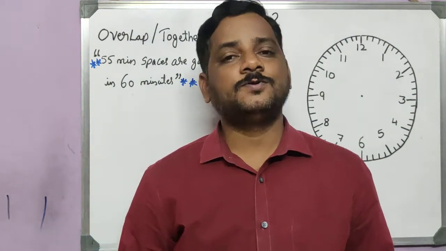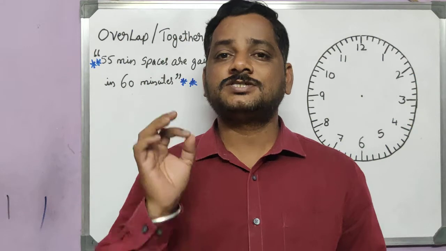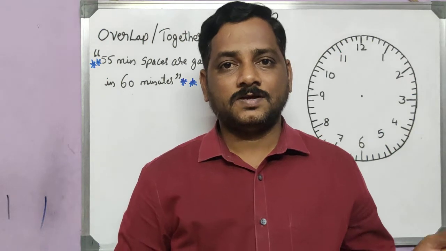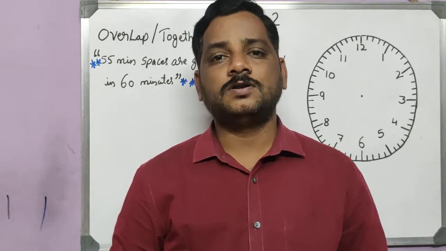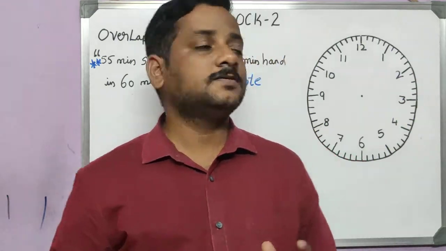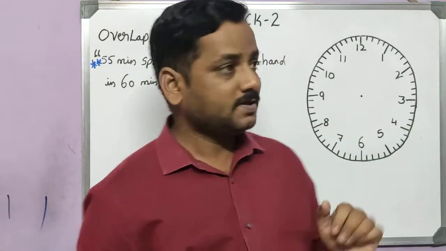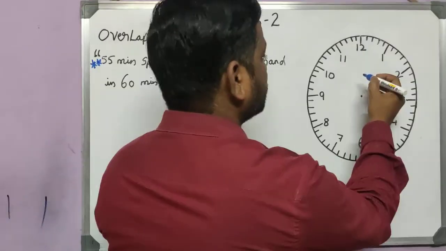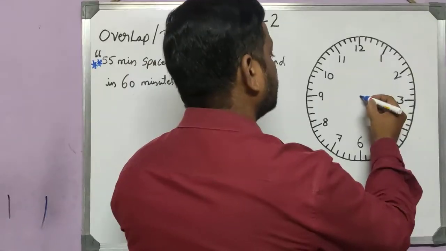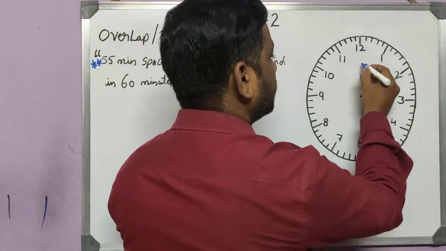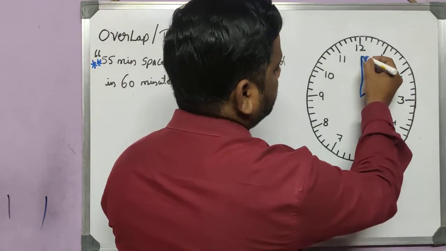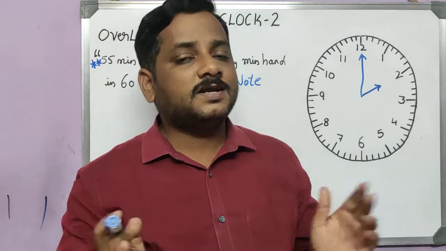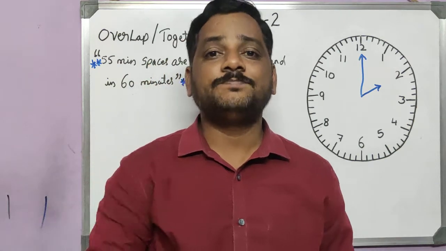So, in this video, I am going to explain lecture 2 on clock. You might have gone through my previous video, lecture 1, where I explained how to find the angle between the hour hand and the minute hand. This is the clock where I have not represented the hands. Let me say it's 2 o'clock. So at 2 o'clock, the hour hand, the small hand, will be at 2, and the minute hand will be at exactly 12. How to identify the angle between them was discussed in the previous video.